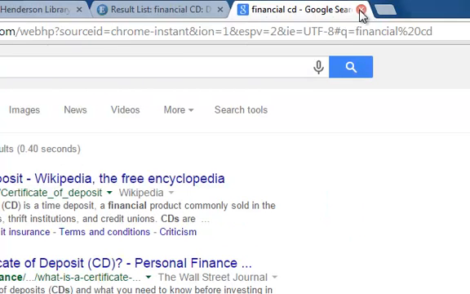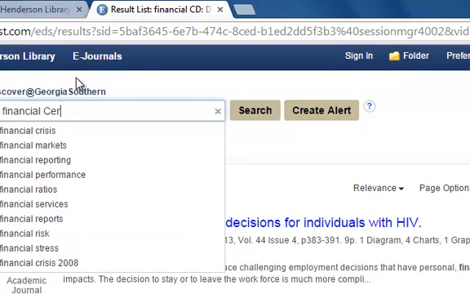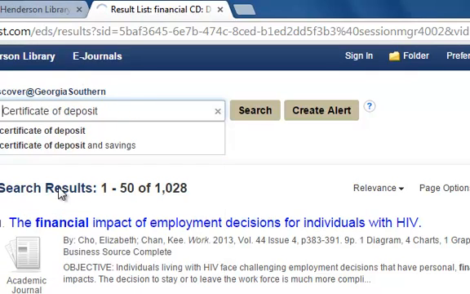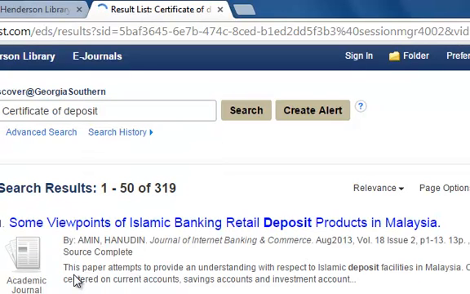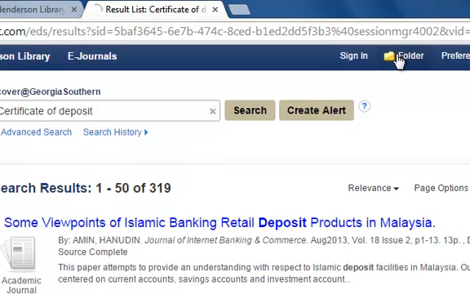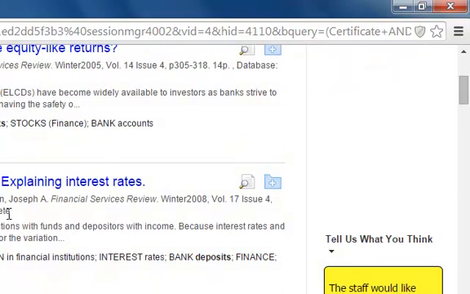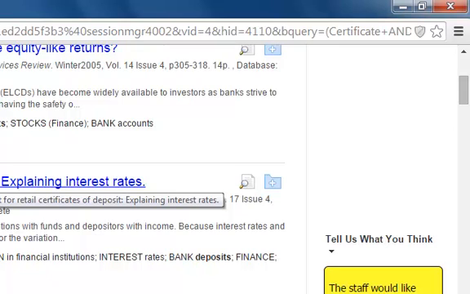And certificate of deposit, so I'm going to look that up because it's probably going to work out better. And then I'm going to go back to, oh, it already has the dates. So I'm going to click on this article because it seems to be explaining what a certificate of deposit is.